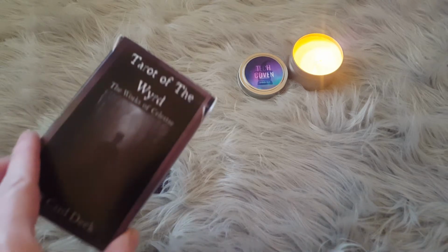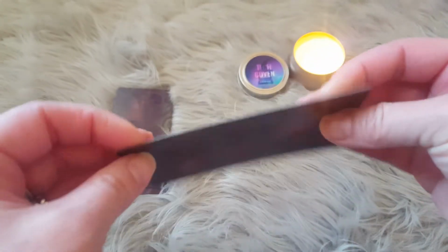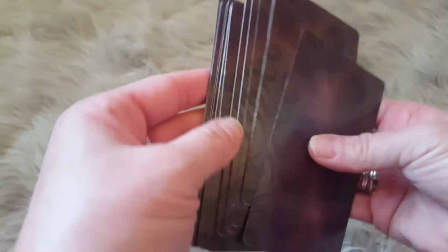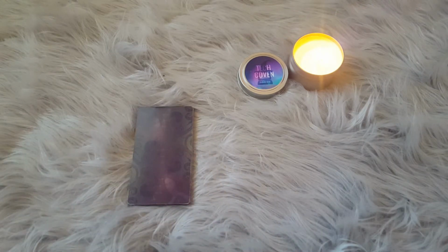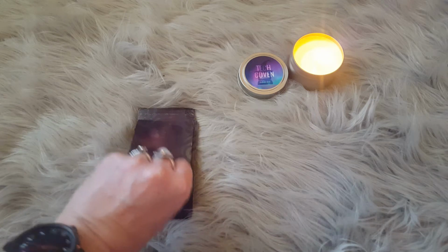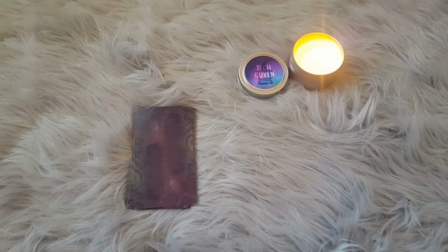It just comes in this tuck box, and you can see there's a little bit of chipping on the edges of the deck, which I don't mind too much, but I know some people don't like that. So if you're a cardstock snob, you might not love it, but I haven't had a problem. Now, it doesn't have a little white book.